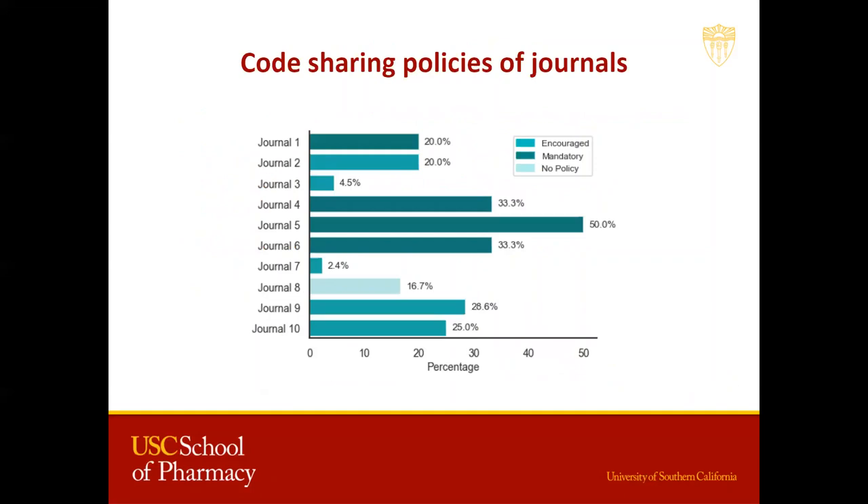To understand why differences occur and whether journals mandate code sharing, we looked into the code sharing policies of these journals. We found that 40% of the journals mandate code sharing, and 50% encourage or mandate code sharing. But there still exist two main ambiguities in data and code sharing policies. First, some journals mention that all underlying data used for analysis and/or all supporting data must be made available — it's unclear whether this includes only raw data or raw data along with software source code, algorithms, and analytical code. Second, those journals that have mandatory or encouraged code sharing policies only state that sharing software source code or custom code is necessary, and it is unclear if the policy includes all analytical code.